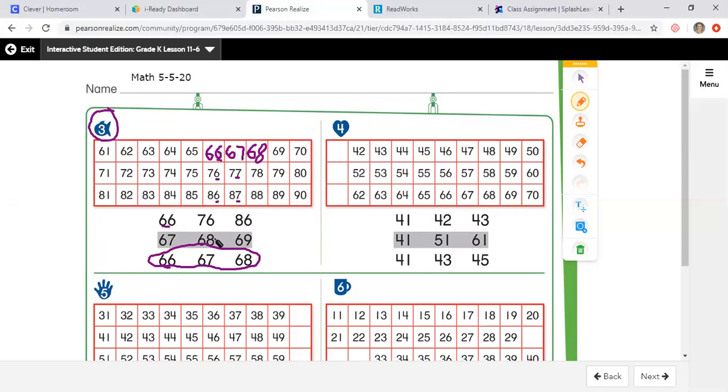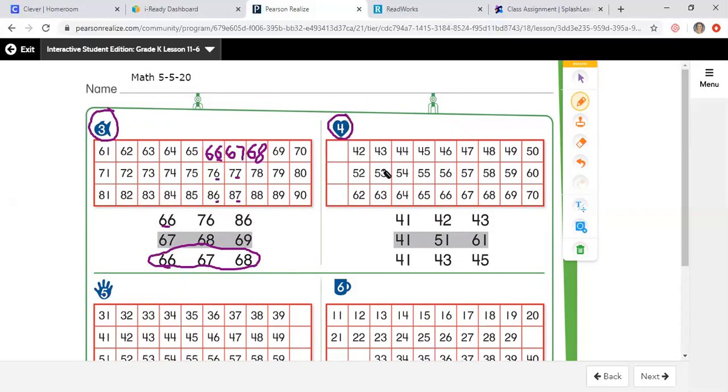So on your paper, I want you to write these numbers right here. Make sure there's a finger space between each number so they're not all squished together. So that's what you're going to put for number 3. And you may have already written it because we wrote it together. So that's what you need to put next to number 3, are these numbers here. Let's go ahead and go to 4.